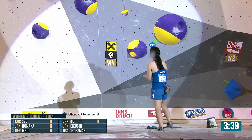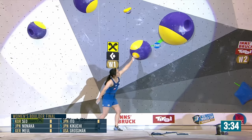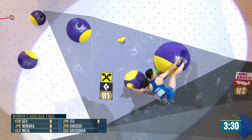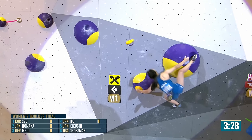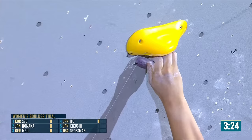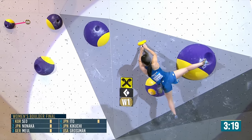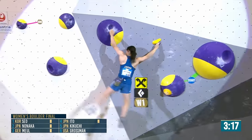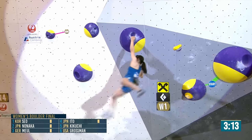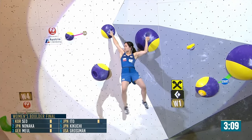The clock is ticking. She's taking her time to remind herself of what she read during the observation period. Big swing up, and she is a bit shorter, but gets it done. Yeah, there was a discussion amongst the route setters, realizing that the height difference in the field was now very different with Saki Kikuchi involved. So matches the crimp. Interesting. That's new beta. Out to the left, big swing, but keeps it in. And now this reach. It's going to be hard. She's kicking off that volume to create the momentum with the swing.